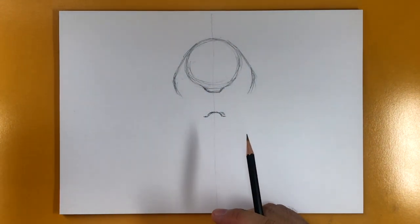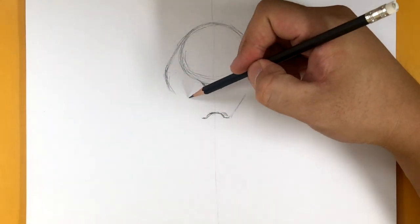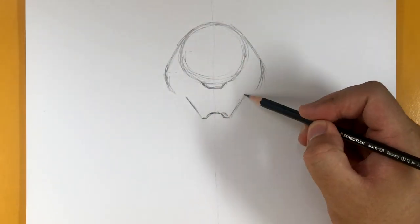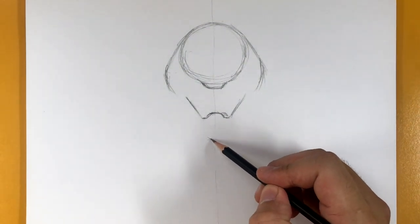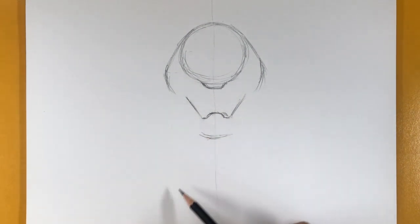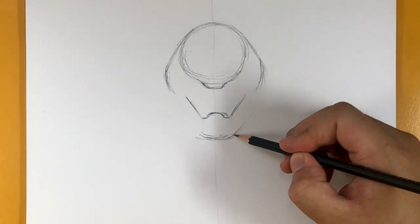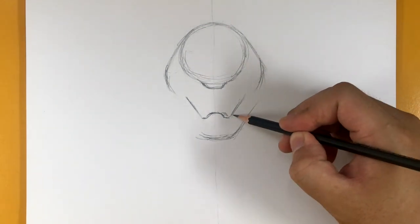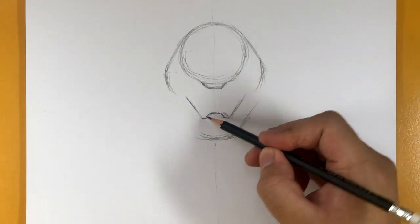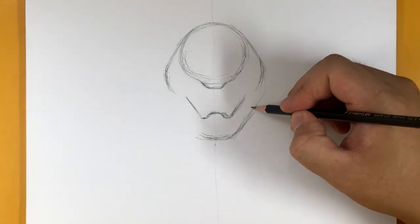Line across. Zoom in slightly so you guys can see. Then this is going to go up at an angle, so it kind of looks like a W here. And below that, right here, it's going to be the chin part. Then you want to make sure that this is going to run along here. You see how it's fairly thin over here, here it's a little bit thicker, wider, but here it's not so big. So this is where we figure it out.